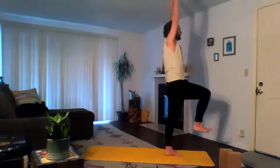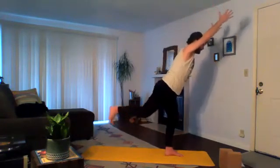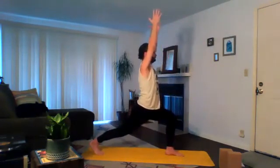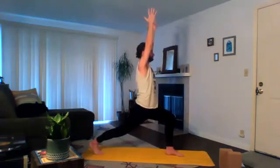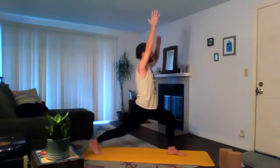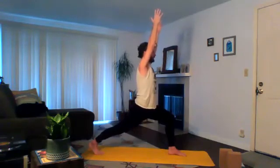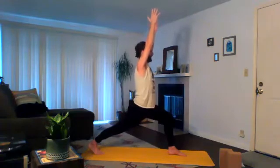Inhale, arms come up overhead. As you exhale, slow and controlled, send that right foot back, high crescent lunge. Sinking down into this lunge, knees behind the toes on the left foot. Right leg is extended long, pressing that right heel back towards the mat. It might not touch, and that's okay.